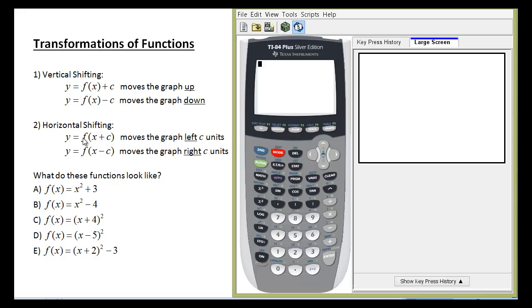So I have over here on the left-hand side, you can see kind of the template as to what happens with vertical shifting or horizontal shifting. And let's talk vertical first. If you know what the function's value is, if you know what f(x) is, for instance, and you add on a constant at the end, it will shift the graph up. Or if you subtract a constant after the function's value, it will shift the graph down. Let me show you what I mean.